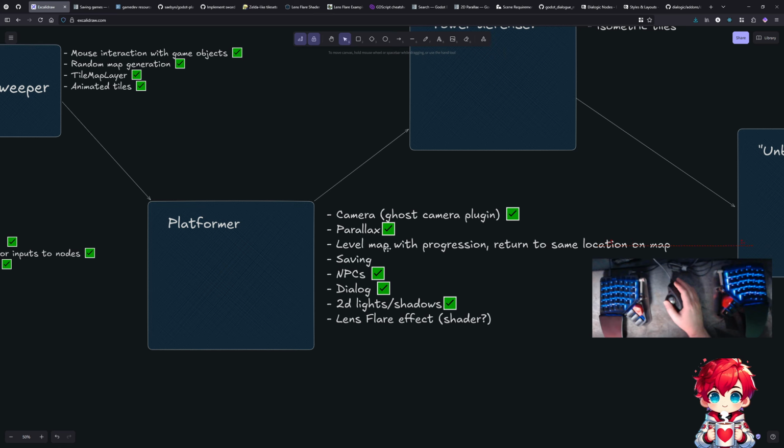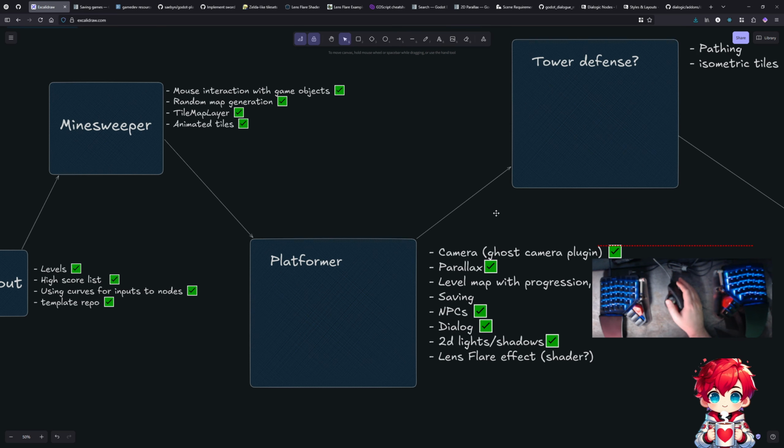And then that leaves us with three things for the platformer. And again, I'm not trying to make a full game or a real game or a polished game. I'm not trying to do everything.